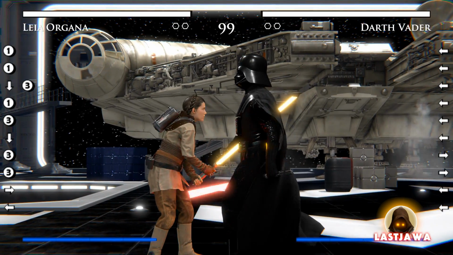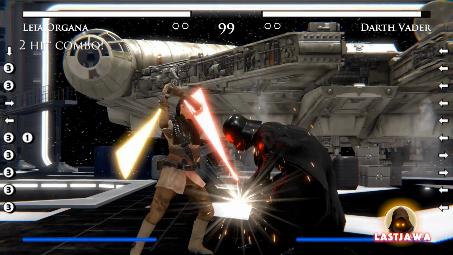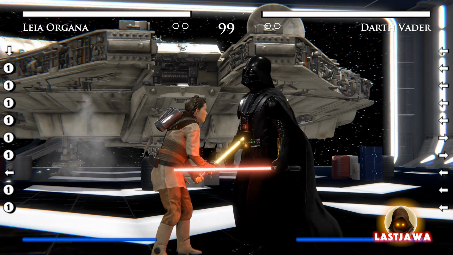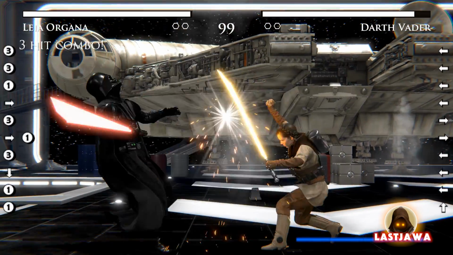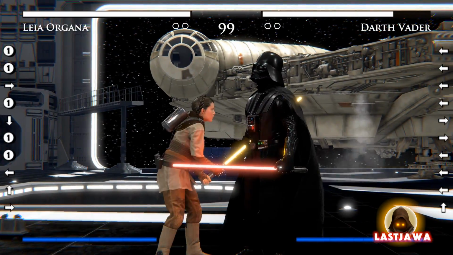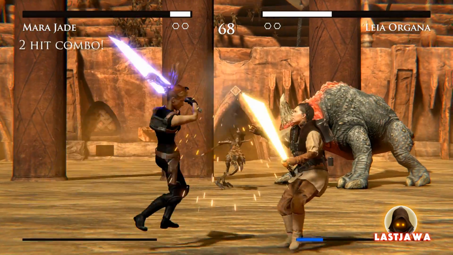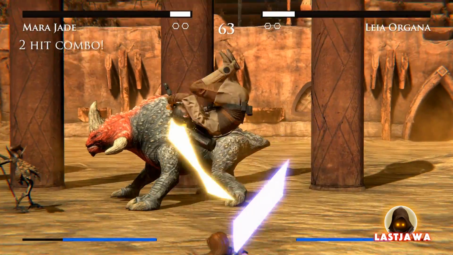You can combine these moves in some pretty interesting ways, starting with, say for example, her basic combo, the repulse, uppercut, and then the sliding dash strike. And I only got 6 hits there, but it is possible to get a lot more. Wow, 10 hits. Okay. And so yeah, Leia's pretty useful and pretty fun to play with if you combine her moves in different and interesting ways.